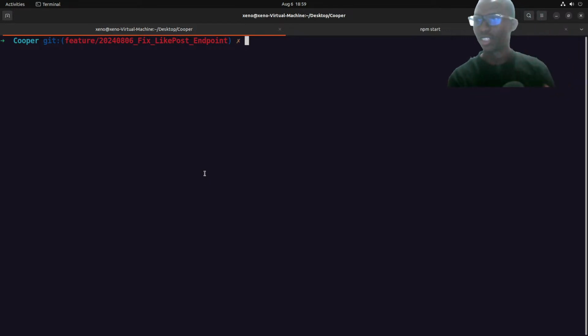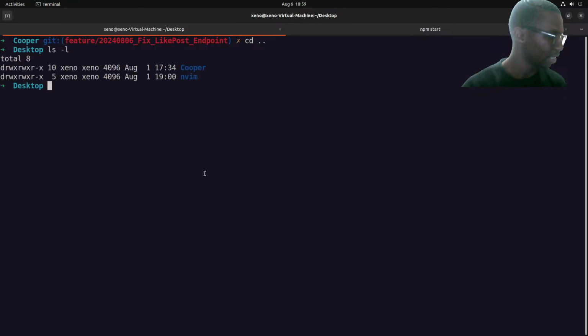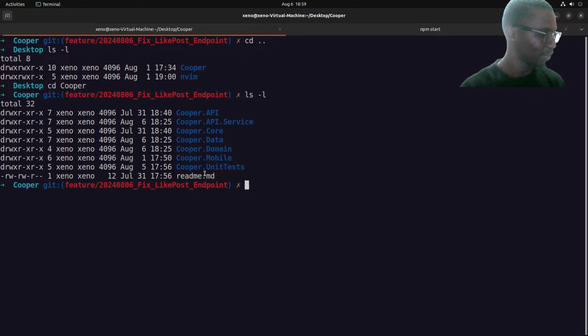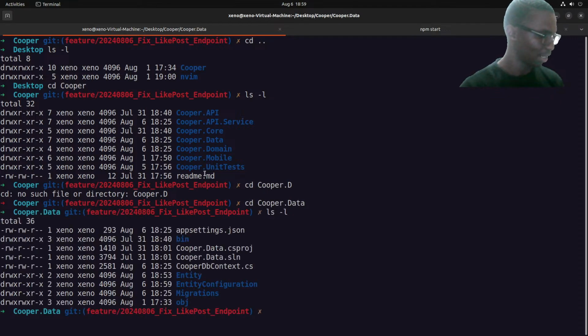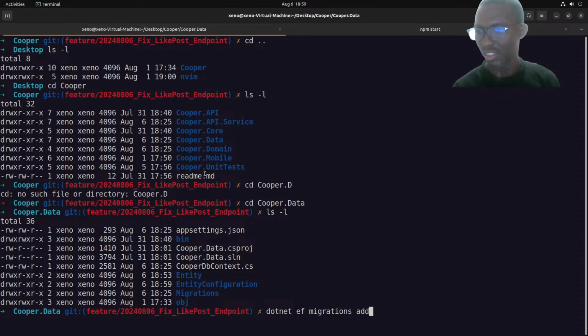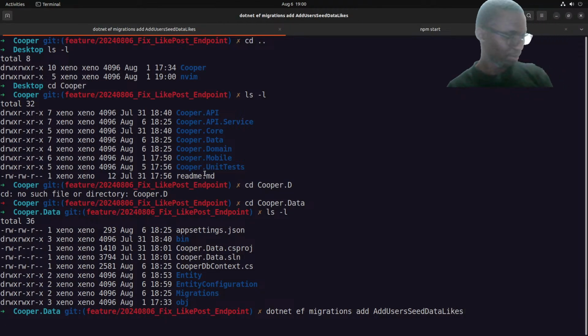So let's just add the migration and then we will do the rest tomorrow. ls, dotnet entity framework migrations add, so add seed data for users, add users seed data and likes, right?